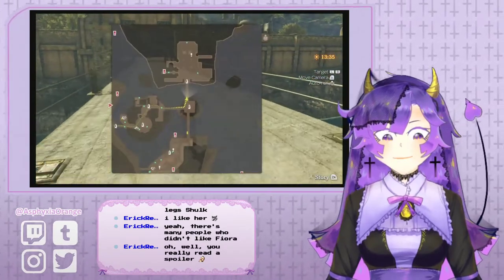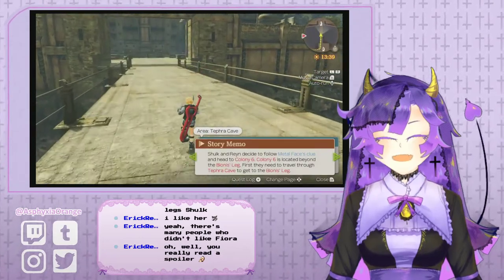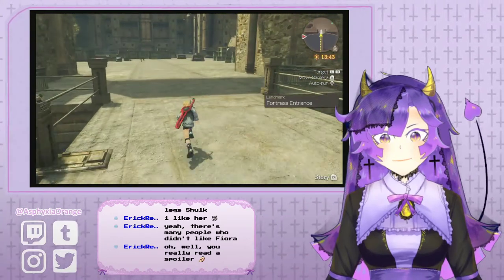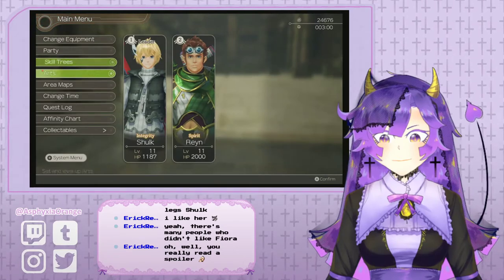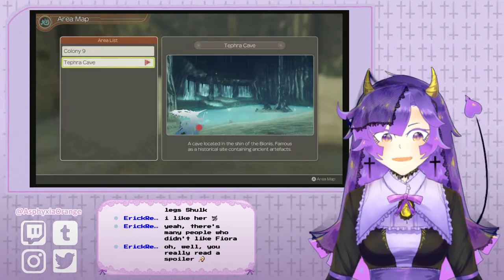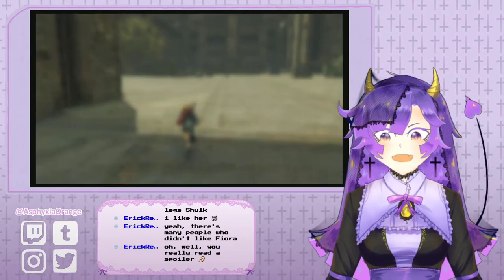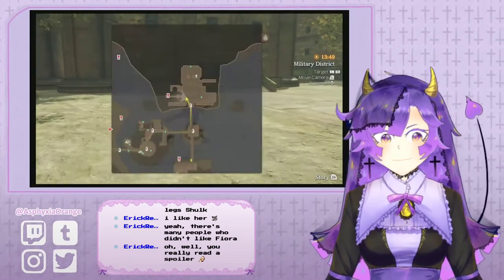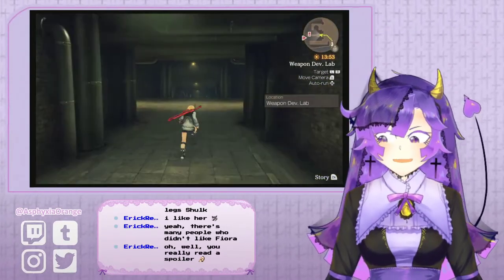Can't I... I can teleport now, can't I? Do I do that from the journal? Area maps. Oh, okay. Tephra Cave was the other place. Seems like there's something to do. Oh yeah, I gotta fix that watch. That's what it was.